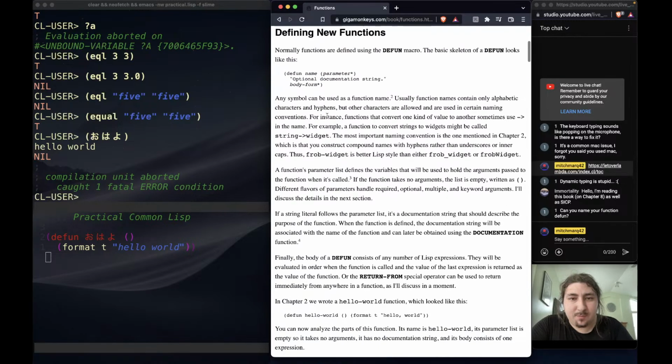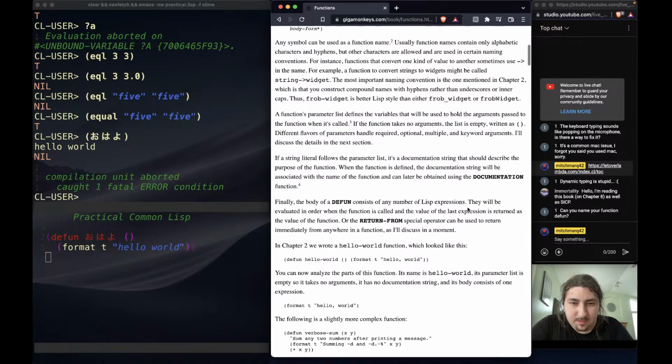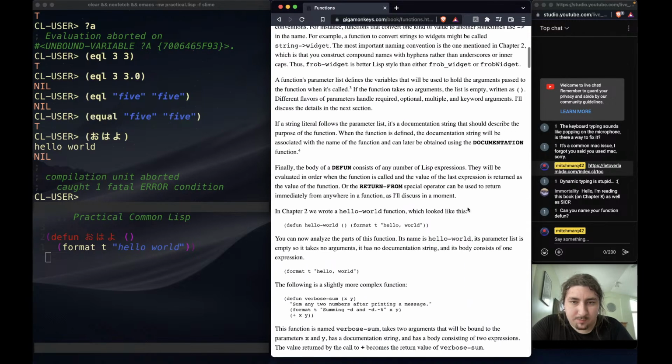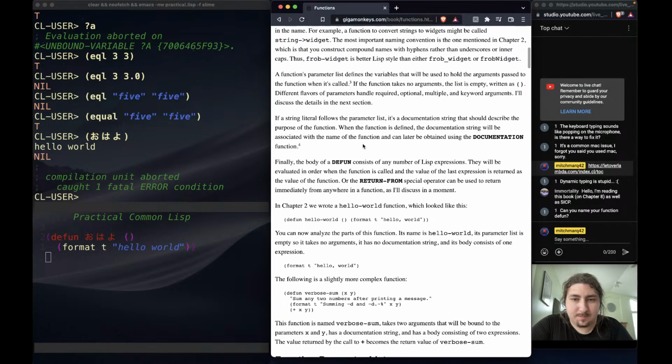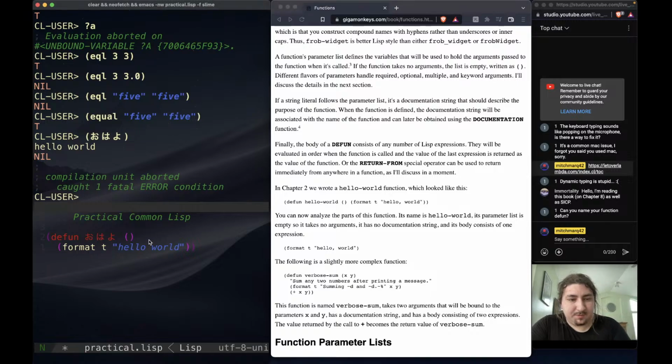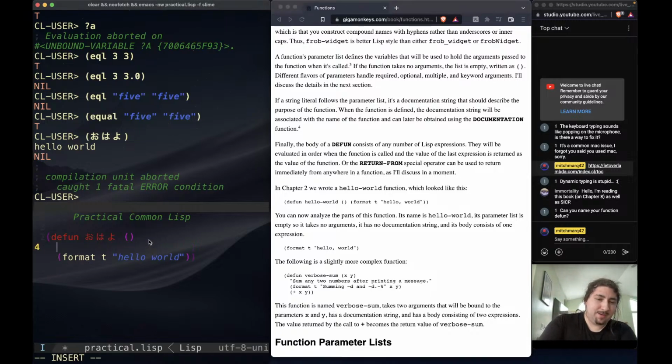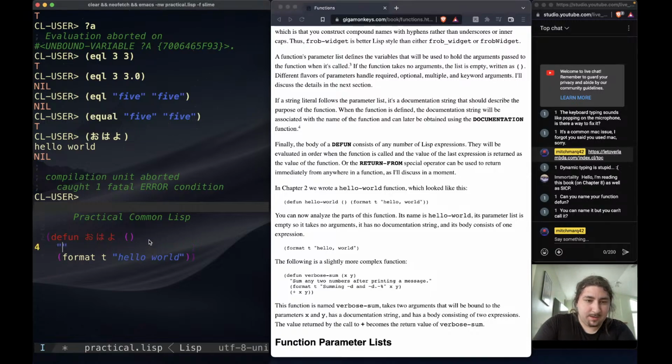So functions have parameter lists, which are mostly simple. For example, just an empty list means no parameters, but there can be more complicated things. You can put a string after the parameter list, like, for example, on the next line. You can name it, but you can't call it.